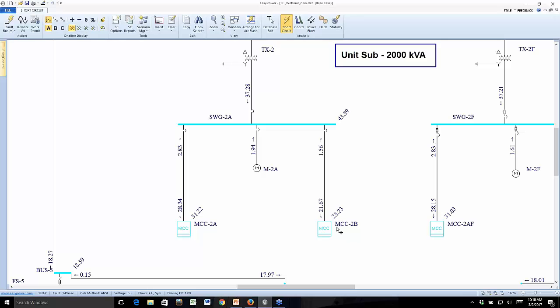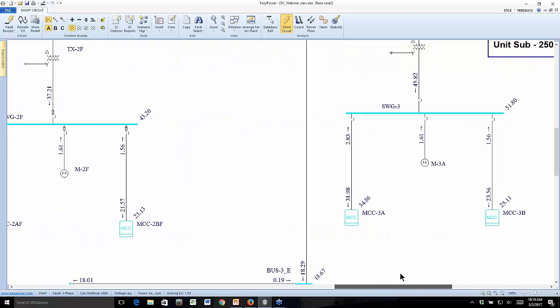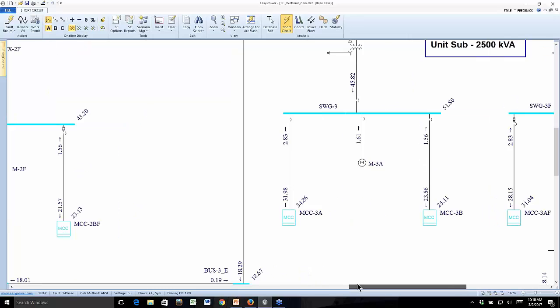23,000 total bus fault current. I have 21,000 coming down. So what's not shown here on the one line are the motor contributions from the motors that are defined inside of the motor control center. Okay, so that's why this total bus fault current is greater than the source value coming down. Okay, so that is the basic display by using the default settings that you get in EasyPower.